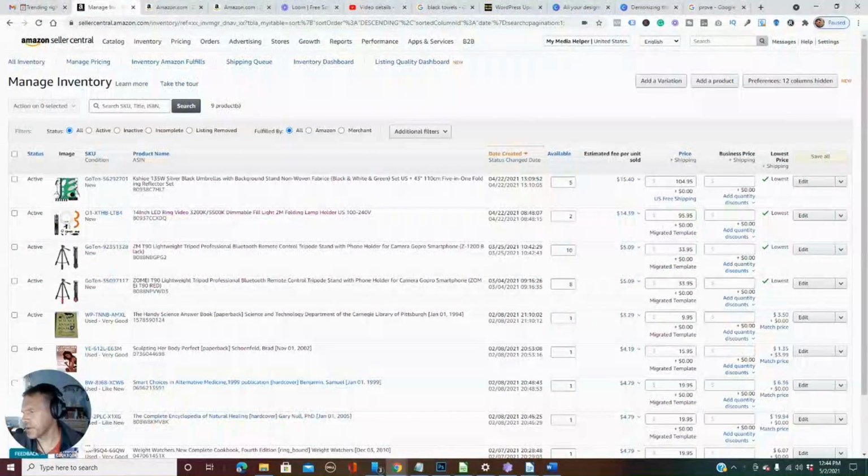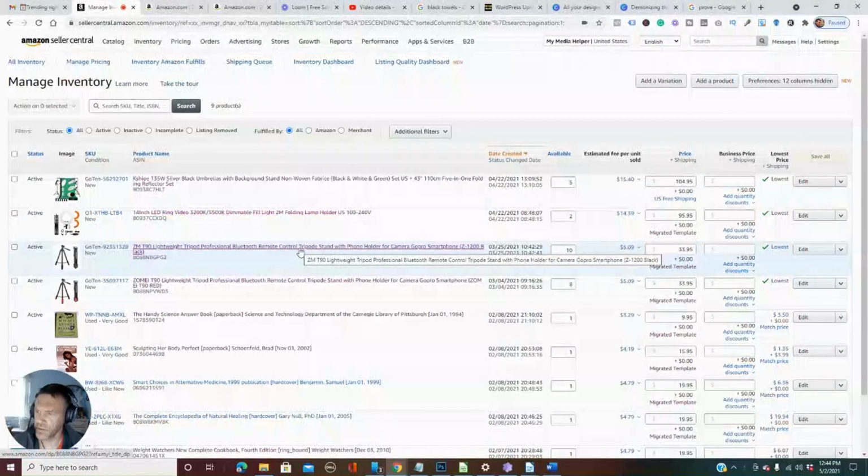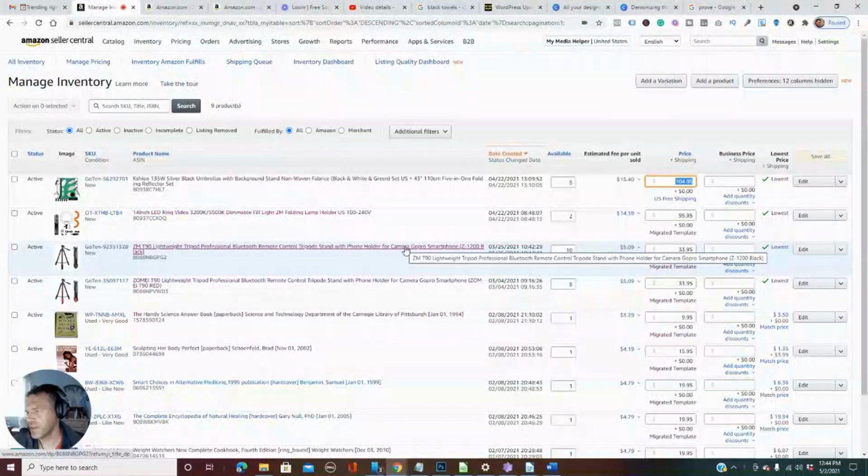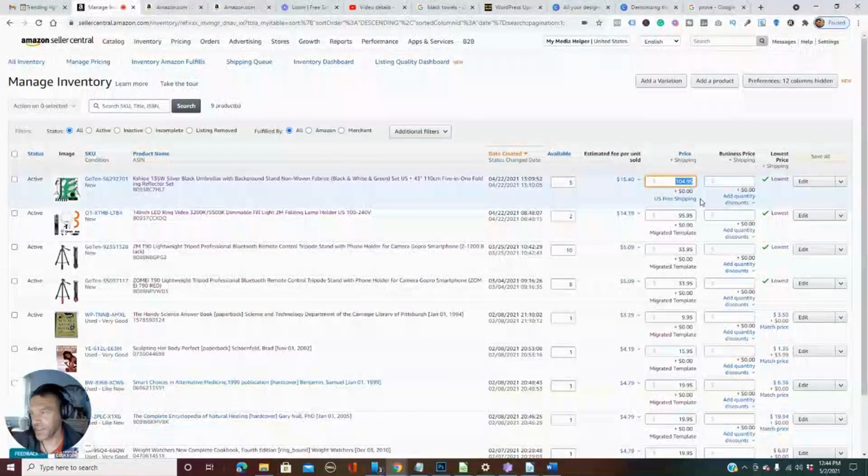All right, and I am skipping around a little bit here, but what I did to correct this, you can see these are all active now, and I'm gonna walk you through how I did that. What I did is I changed this to $20, the initial product that was listed, and then it went ahead and updated it, and it was fine. So I instantly deleted that product, because I don't have anything to sell for $20. My retail is $104.95 for this particular product, brand new.